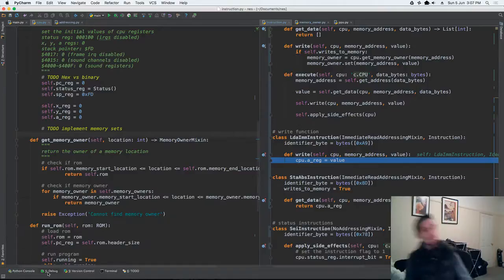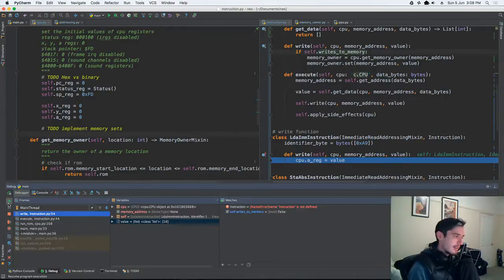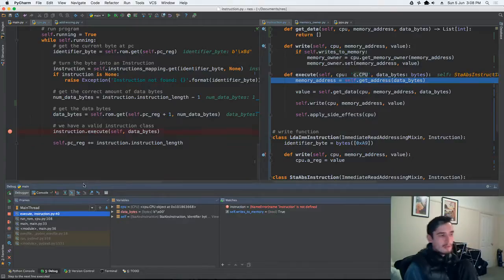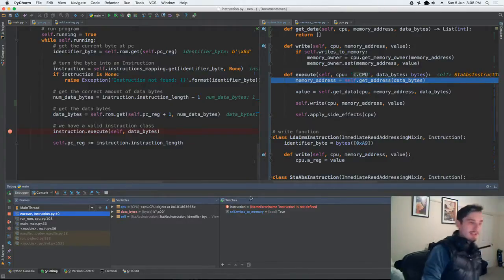Actually, I'm going to leave it like this for now, where we just say the write function is going to say, if you're going to set a register, just overwrite the write function instead, and leave the writes to memory function for when you're actually writing to RAM or something like that. Cool. Let's go through, we've now got the last one, which is the STA absolute, which means take the value from the A register and store it somewhere in memory. So the value in the A register should be 16 because we just stored it there.